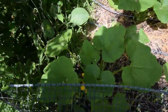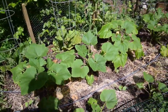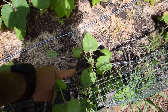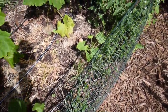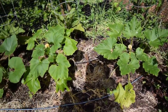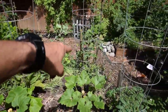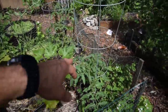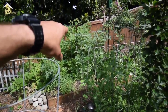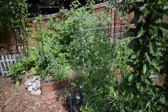Here's some of our squash — looks like it's doing pretty well after the transplant from indoors. The ones that were kind of small last week are starting to put growth into their leaves. There's eggplants back there, a couple of tomatoes — I think these are the pink boar. They're looking healthy, with a lot of fruit sets starting to happen on some of the tomatoes back here.